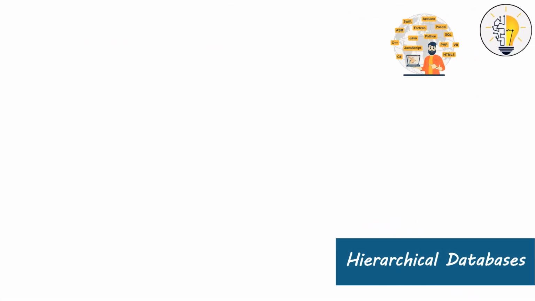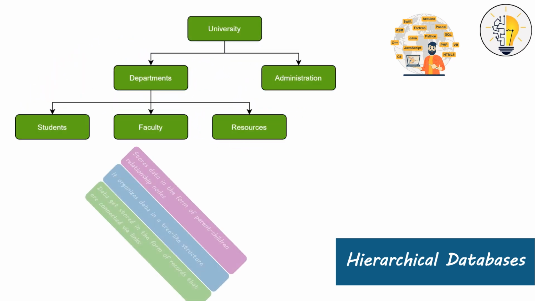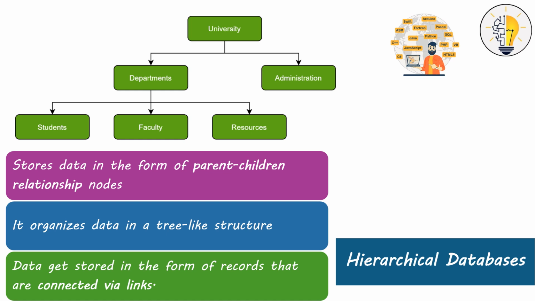Now moving on to the next one, it is the hierarchical database. So this is a hierarchical database. Here the database model is used for modeling the entities in such a way that one child entity can have more than one parent entity. See, this is the parent entity: university has two children, that is department and administration. Now it doesn't stop here. The hierarchy keeps on growing. The department now acts as a parent which divides into three children: student, faculty and resources. Again, administration can be a parent node and it can be divided into a number of child nodes.